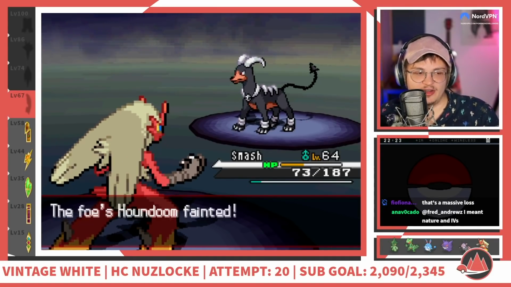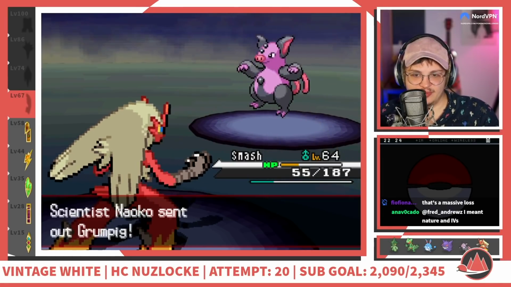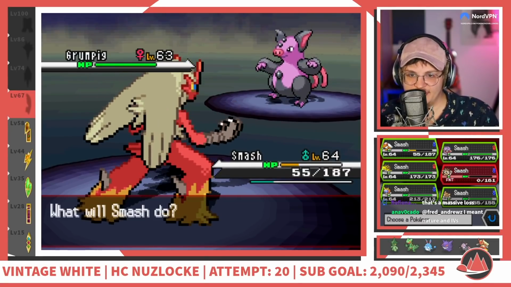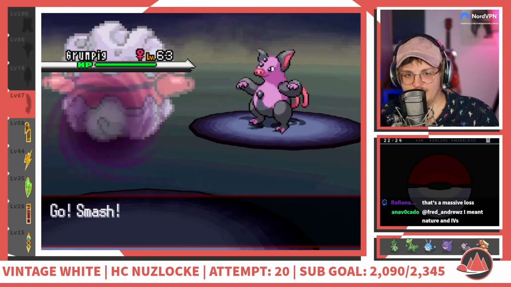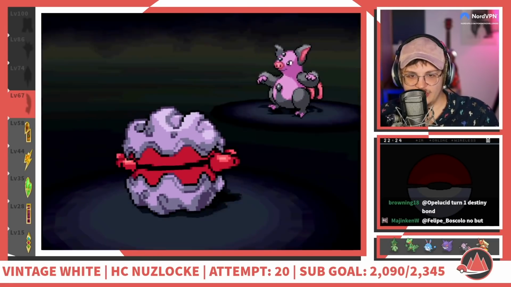With the team I brought, I had no way to prevent it. I should have taught Thunder Wave to Fortress. That was the plan. I was just kind of playing the game assuming that it could never happen, and then it happened. I guess we know how to prepare for it from now on, though. It's fine. That was the worst possible move for him to go for.